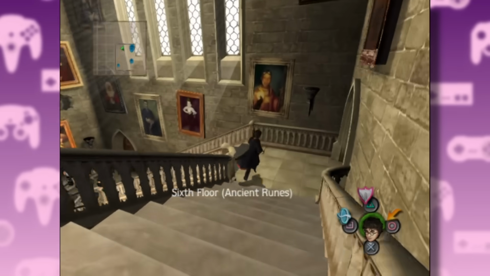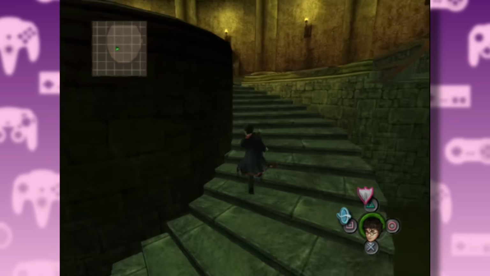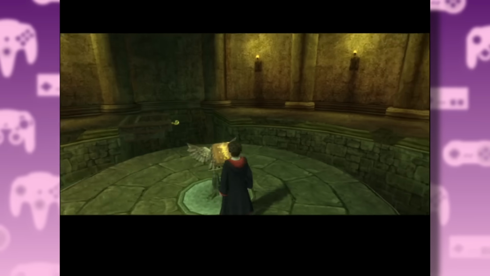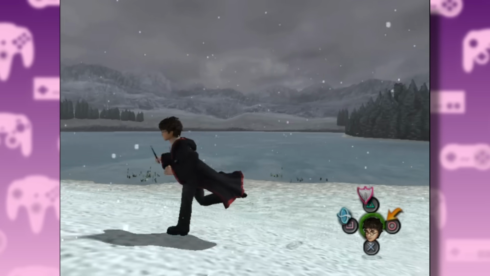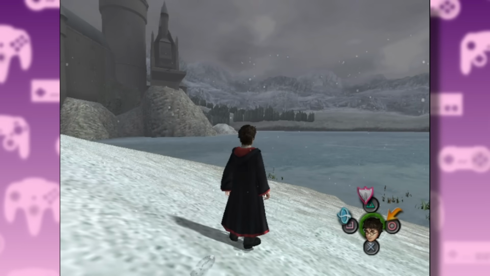Overall, it's a pretty good game. I hate to sound like a broken record, but the absence of Quidditch does make you realize how dungeon heavy it is. Most of the gameplay either has you going through dungeons or collecting ingredients for Snape's potion class. But there's still enough mini-games and extra stuff to collect around Hogwarts, and I definitely give it props for trying something new with the co-op mechanic.